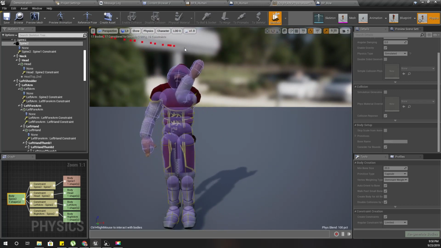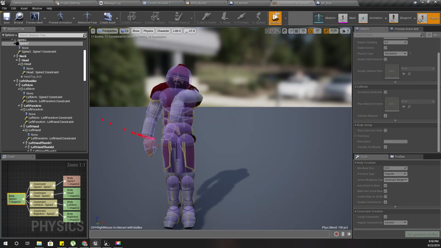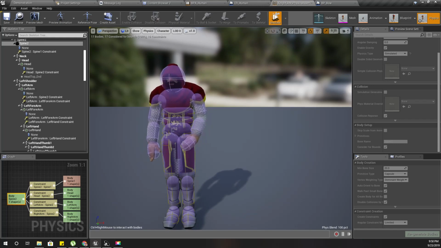It doesn't bend in any unrealistic way. Oh, it does. Yeah, this is the problem. What happens there?